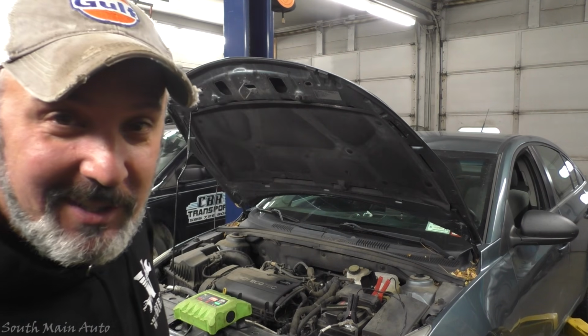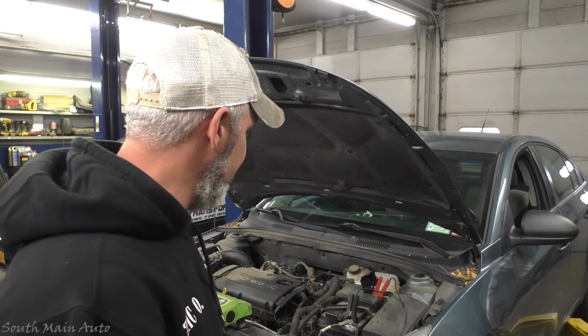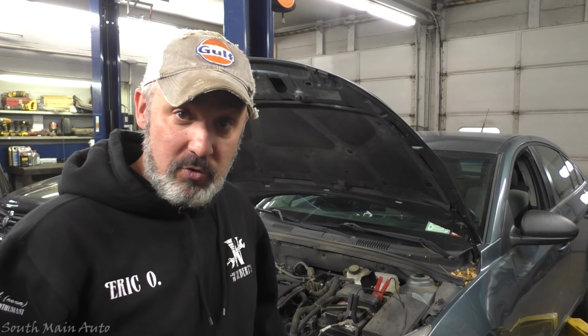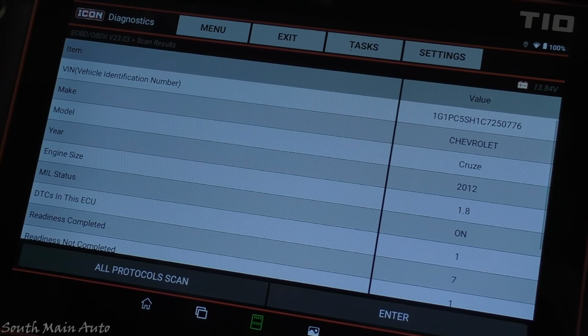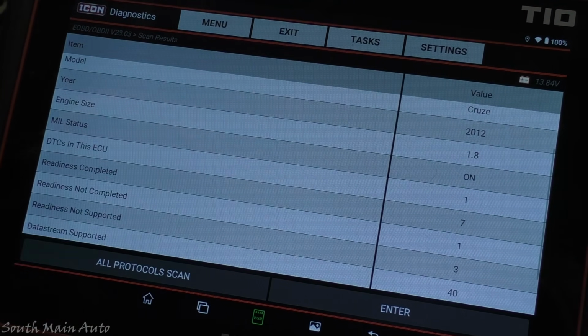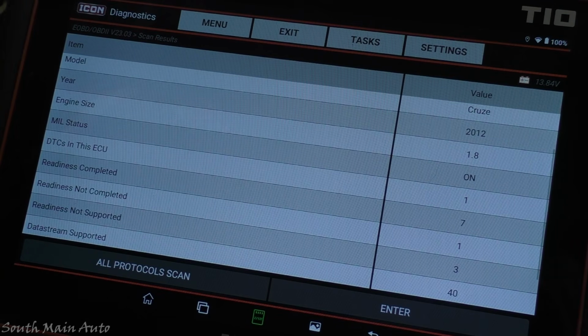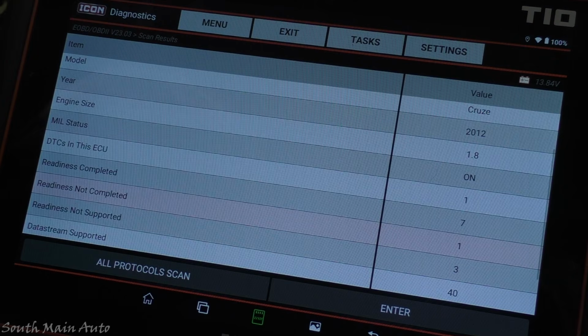So who knows? Let's grab the scan tool. I've got the key on. I put a battery maintainer on it so our battery doesn't go dead. Let's see what code's in it and see if we can figure out what's up. First thing first, we're going to jump in generic OBD2 because we never, and I mean never, get the full story from the customer. As we can see here already, it's not complete, so the full drive cycle is not finished.